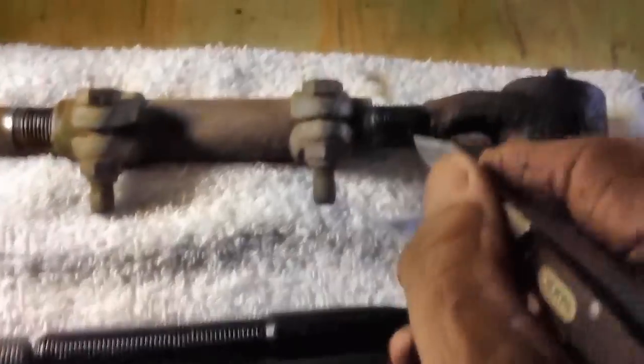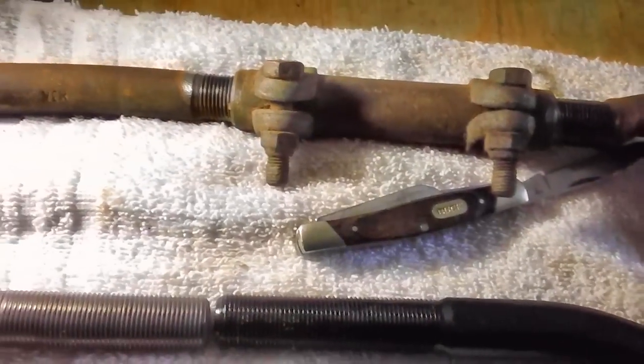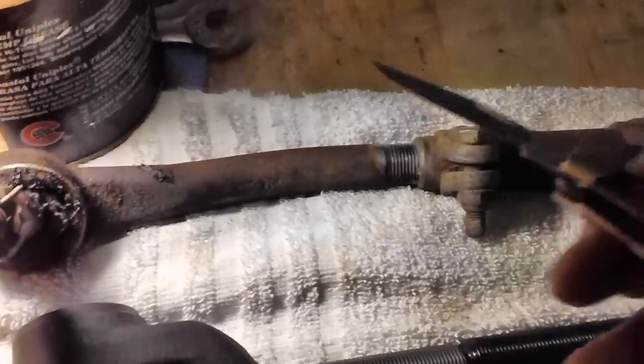1, 2, 3, 4, 5, 6, 7, 8, 9, 10, 11, 12. Okay, there's 12, and then it goes into the rise right here. So what we'll do, see if I got a ballpoint pen. We will write down 12 over here, because I'll forget tomorrow morning. I don't want to have to play the video back.